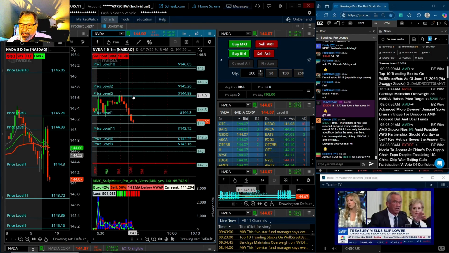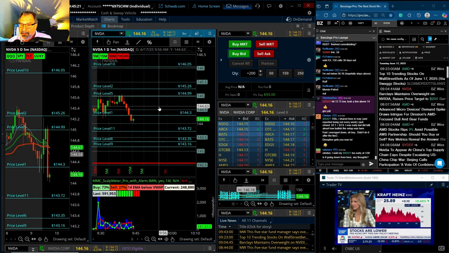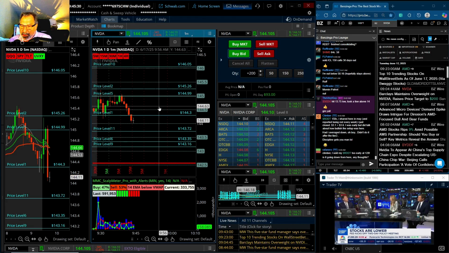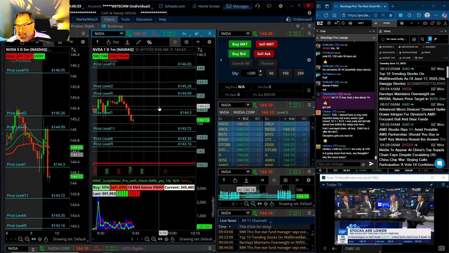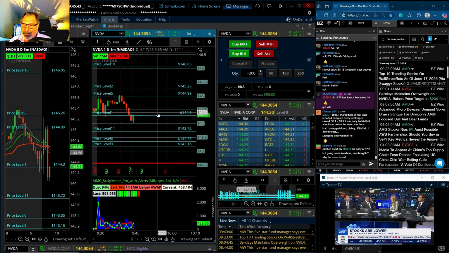So why not wait for the better position and then use your averaging down as the advantage if you called it wrong and it kept going, and then have that max loss. The danger with averaging down, of course, is that you get way beyond your max loss, because you keep thinking it's going to come back, it's going to come back. Whichever way you go, averaging down or averaging up, it gets to the point you let it go too far. Then it's like, I have to stay in. I think we all know what I'm talking about, right? So that's the danger of the way I'm showing you.